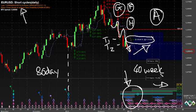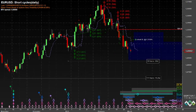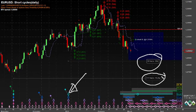Well, as you can see, let me clear this, there have been 59 bars since the 80-day cycle trough at the beginning of January. So another 9 days and we will have an average length 80-day cycle, and there have been almost 16 weeks since this 20-week cycle trough in the middle of November. So another 3 weeks also, and we will have our average length 20-week cycle. And so yeah, that's anything from 10 days to 3 weeks time.